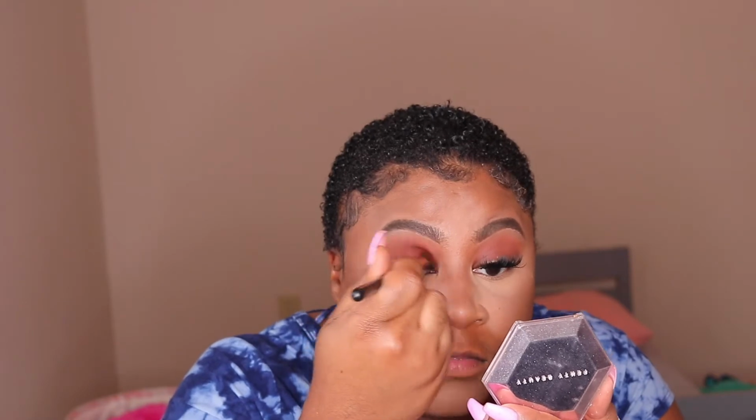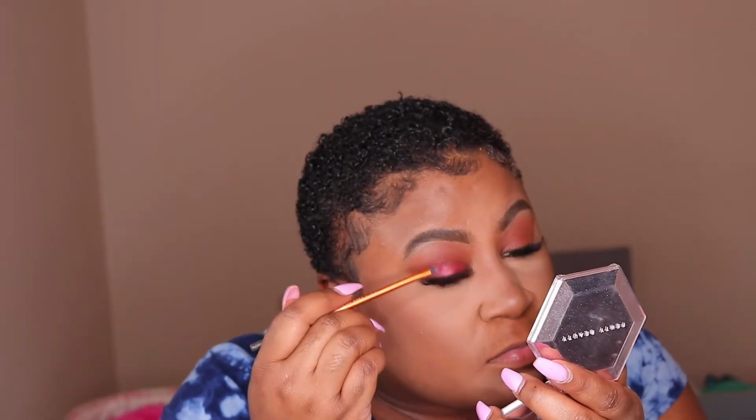Y'all, I didn't even practice or nothing. I just winged it. I just put all this together, and it came out really good too. It looks so cute. But I need to blend some more with the eyeshadows. I don't use that much. You're going to see at the end it kind of faded away after I sprayed all those sprays on my face. I'm going to have to keep blending or keep adding the eyeshadow because it faded after I sprayed.